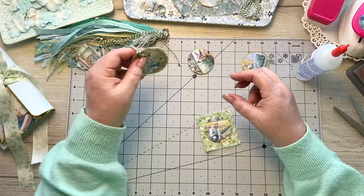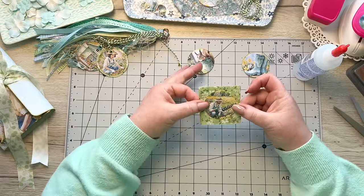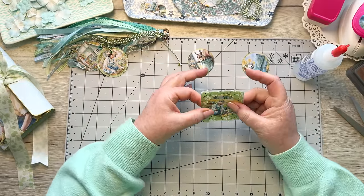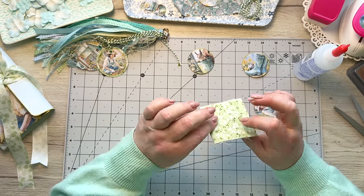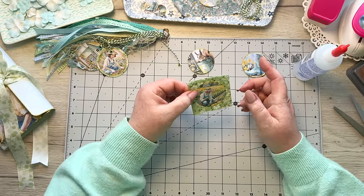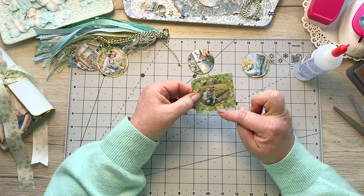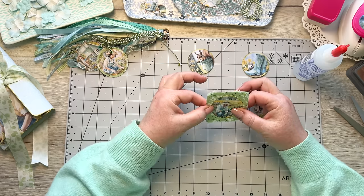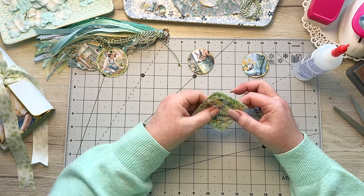but you don't have to do that. If you are wanting to sew it, this is the point that you would go and sew around there. All right, because if you sew it when the other one's on the back, it's not guaranteed that you're going to get it in exactly the same place. So I went and stitched the one at this point and then stuck the back on. Okay, but we're not going to do that today.